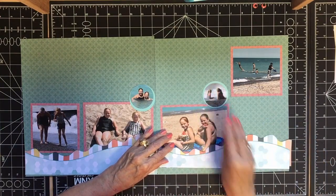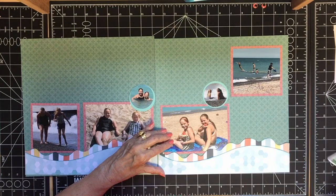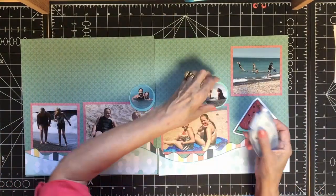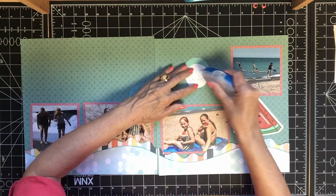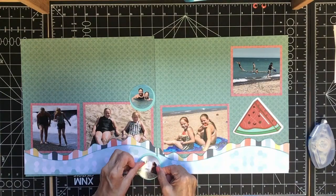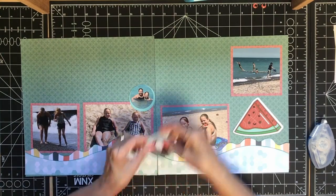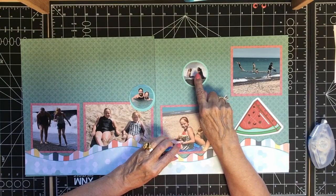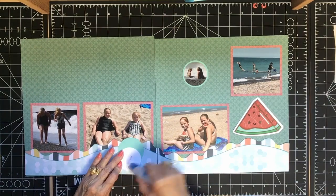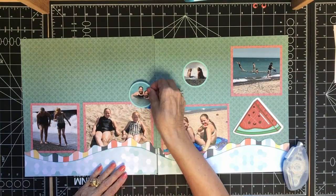Because they're holding watermelon, I said I was doing a watermelon image on this page. So it's going right here. Cute. I better tape these. I cut little shadows. I cut them with the inside circle of my Creative Memories cutting system, the circles. So I used the red for the shadow and the green for the photo. There we go. Cute. Too many pictures on this page.